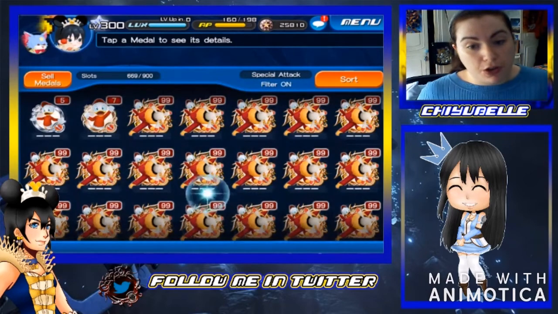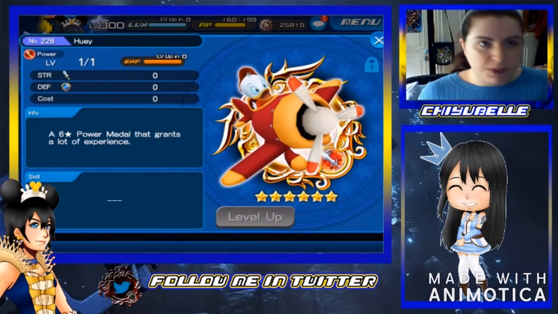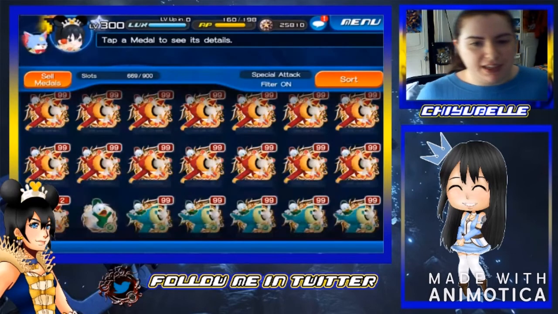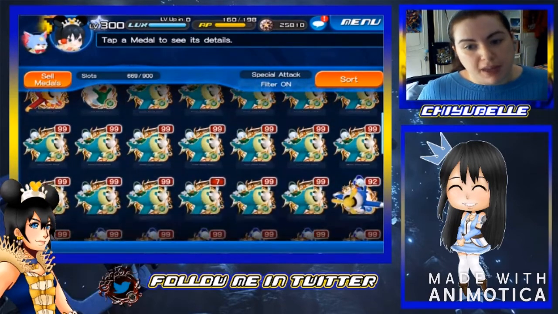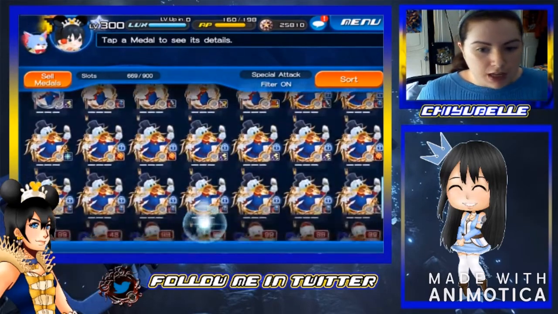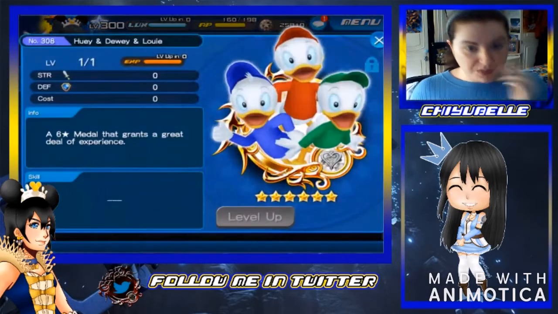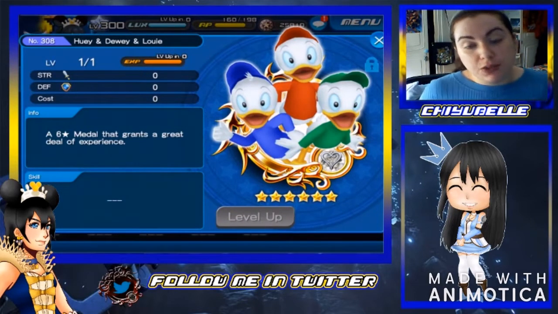So you've got your Huey, Dewey, Louie's, and the corresponding medal levels up the corresponding medal, basically. Like Huey's will level up your power, Louie's speed, and Dewey's your magic. And then of course you have the Huey, Dewey, Louie medal, which you can use on all three. These ones, in my opinion, are the best ones because they level up your medals so much quicker.